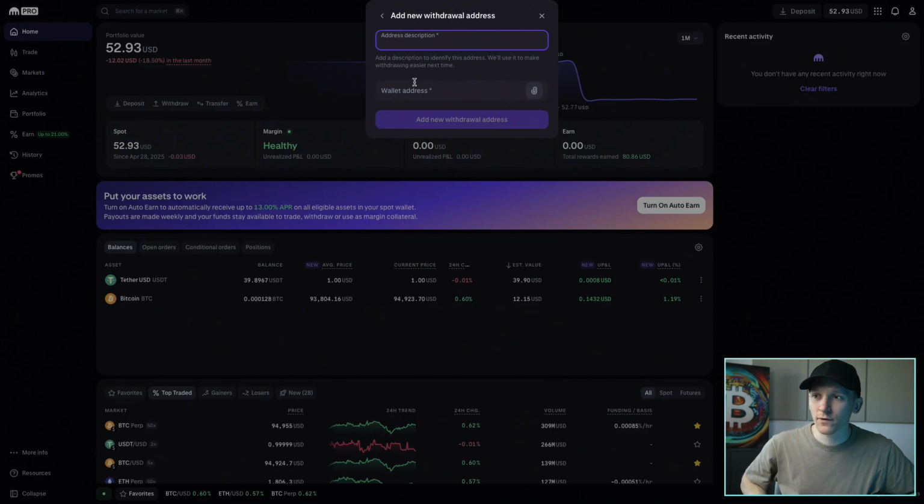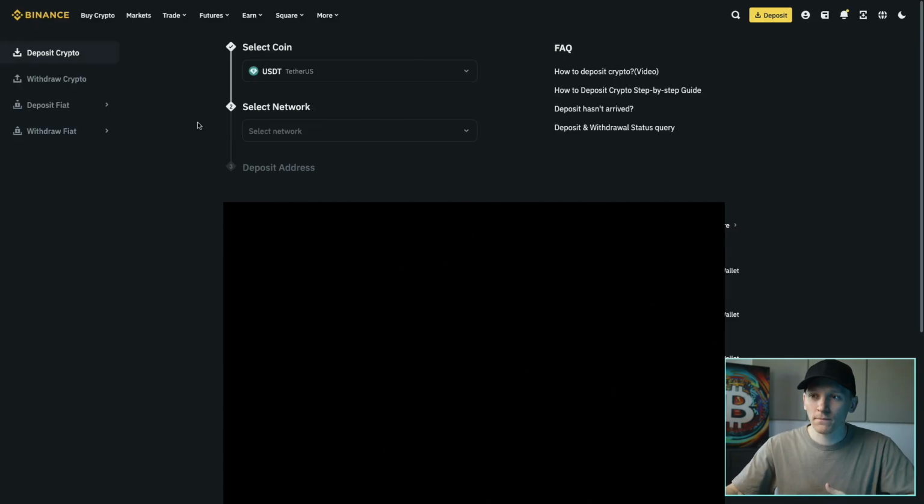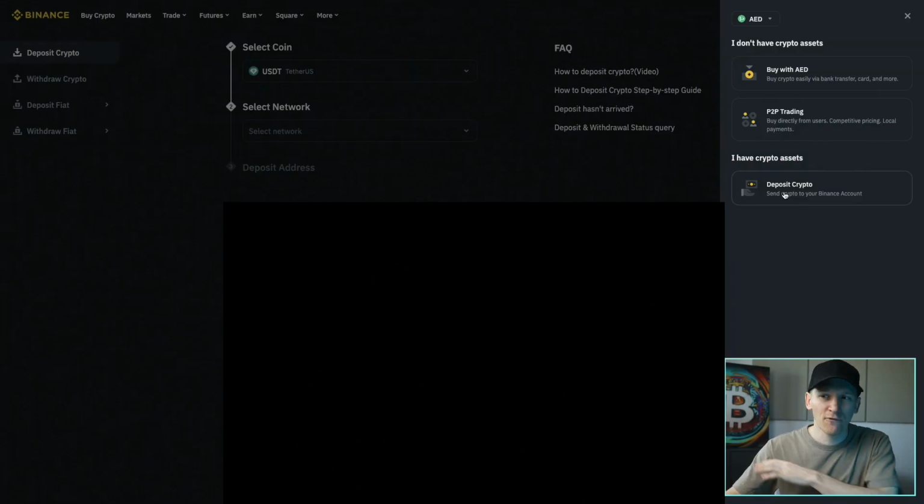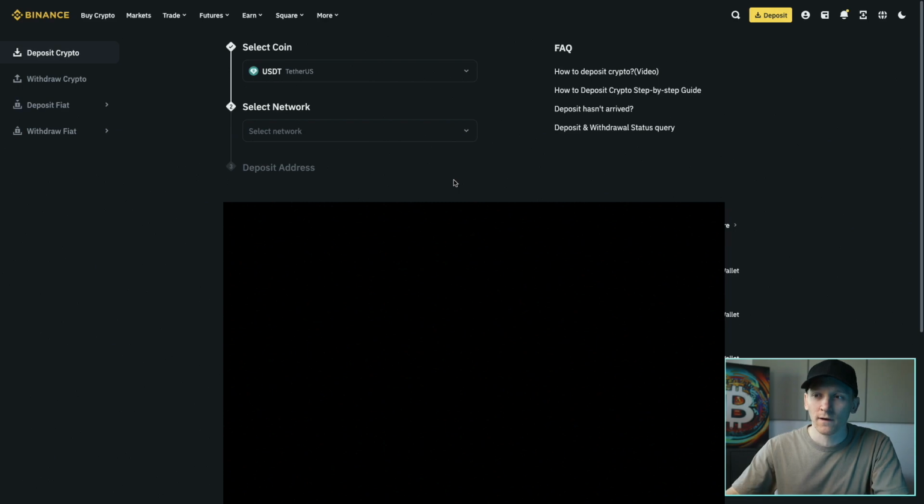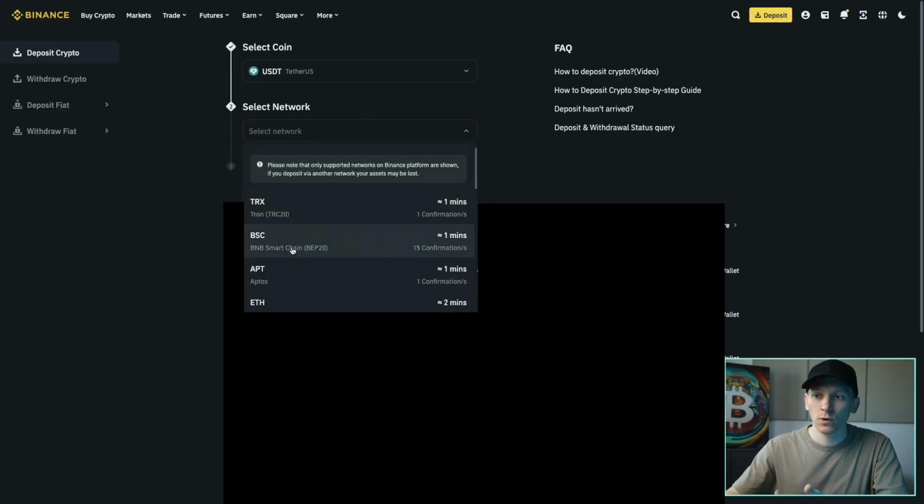So I'm going to go over to the other exchange. From here, I'm going to make a deposit. So press deposit and then deposit via crypto network. Every exchange is the same, right? Just press deposit and you need to get your deposit address. And so I know that I'm sending USDT. So I'm going to select that coin. And then the network, it says, which network do you want to use?